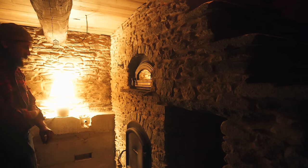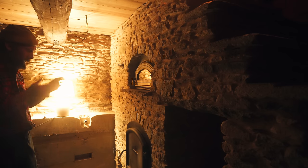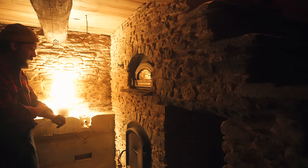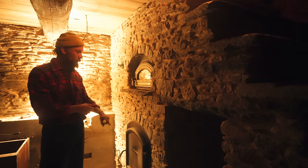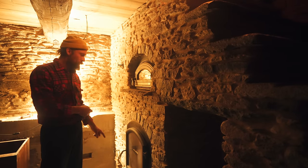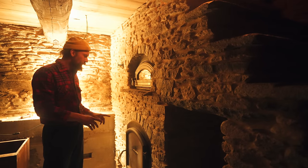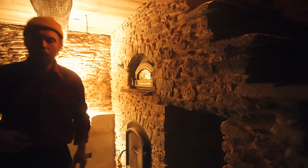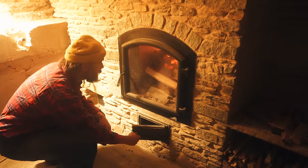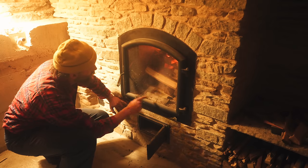Dinner is ready in a bit and I'm gonna sit in front of the fire, and it's always a really nice moment of the day when the fire is on, because it's a beautiful fire to look at. That glass door always stays clean, and the doors are part of the Tempcast kit, right? So the core and the doors and the other parts are part of the kit, and then this you would have to build yourself. But there's actually the air intake. Better to show it here. So this is the air intake door. It goes up right here, and this bit right here blows it onto the fire.